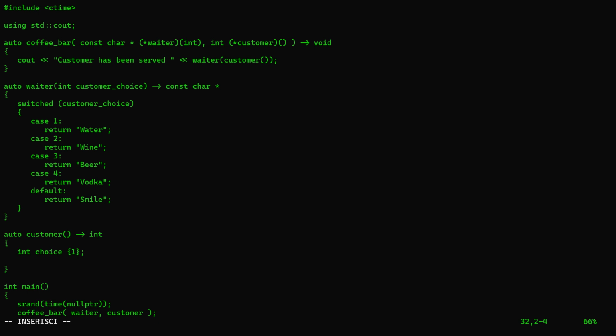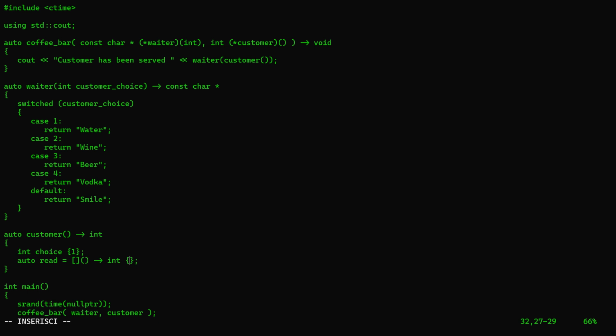Let's say that the customer enters the shop without knowing what to take, and he says, okay, if I don't know what to take, I will take water. But what does a customer do? A customer is able to read. So I want an inner function, and it can be done with a lambda. Okay, the customer has the function read. What will he read? He will read the menu, okay, and will return a choice, in this case the integer. Here is the body. This is a statement, this is a declaration. This is the anonymous function known as lambda, and this is the name that I'm giving it.